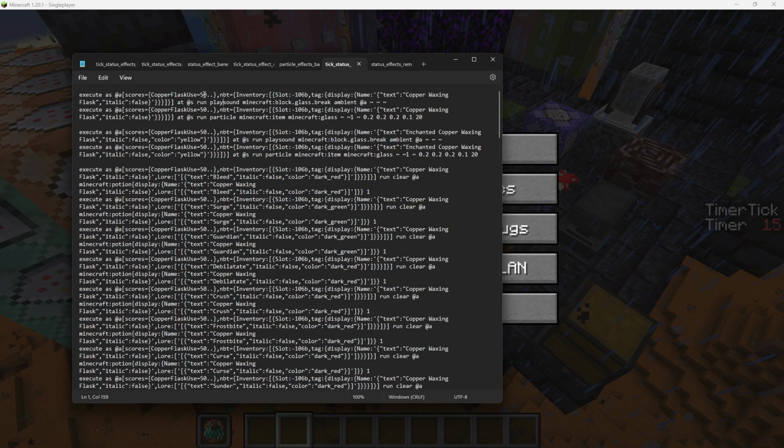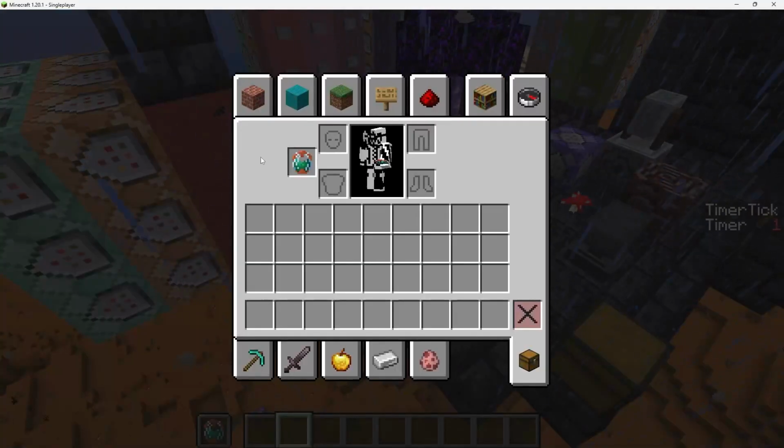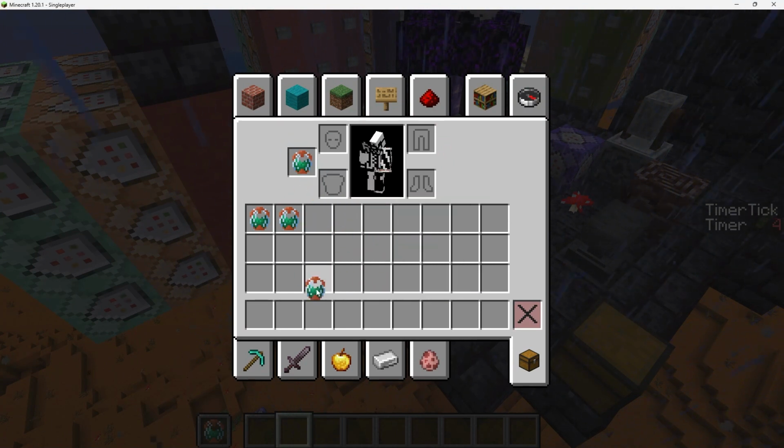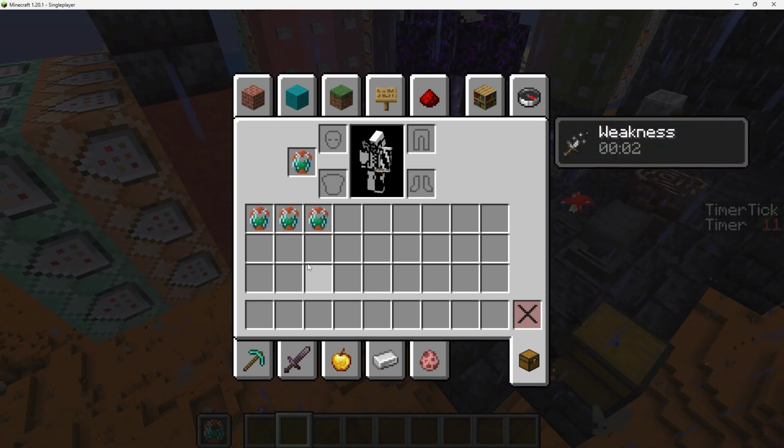So as soon as it gets above 50, it's going to play the glass break sound, and then also shoot off some glass particles, and clear all the different flasks from our inventory. Now, the good thing about this, because it is running from the inventory and only clearing one, if you have multiples of the same flask, it's going to remove them from your inventory before your offhand. Meaning that in terms of a system, right, you could fill up your inventory with the status effect you want to use for combat, and you could not really worry about the uses till you're on the very last flask.